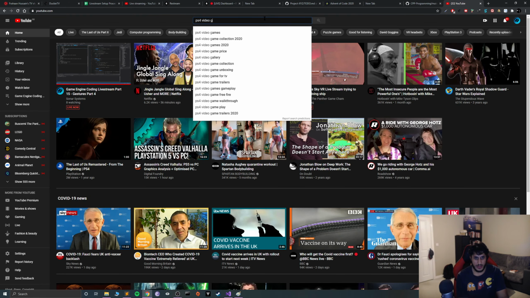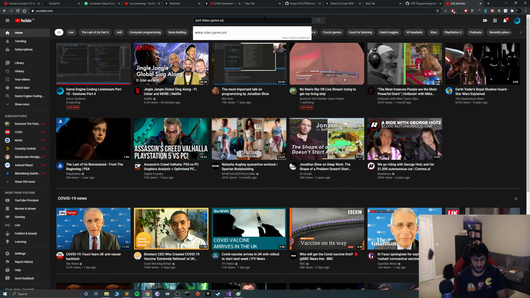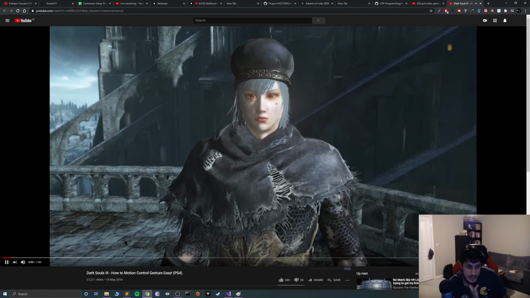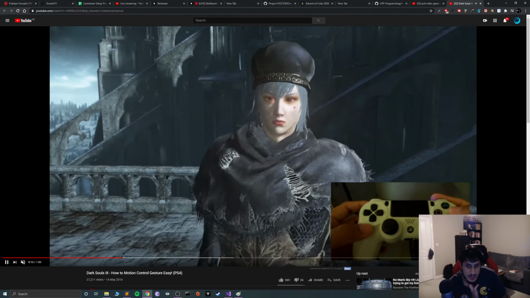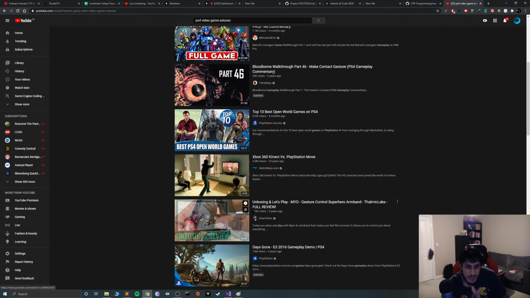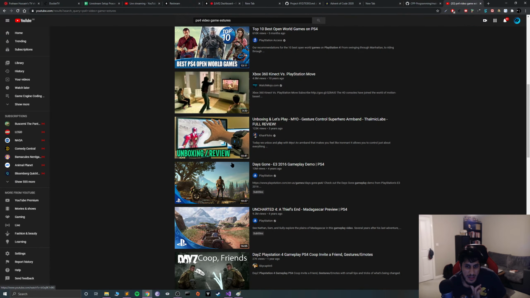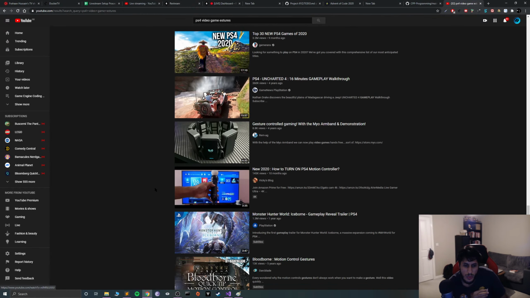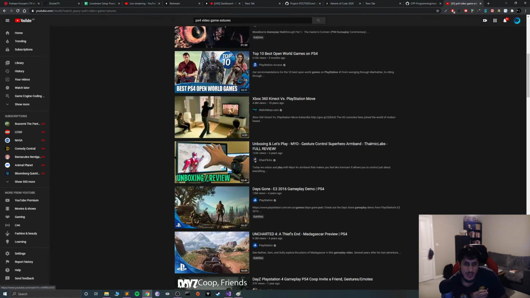PS4 video game gestures. Yeah, that's motion controlling, isn't it? That's not what we want. Oh, that's pretty interesting, but what is that gesture called?